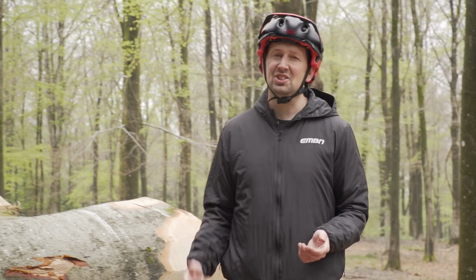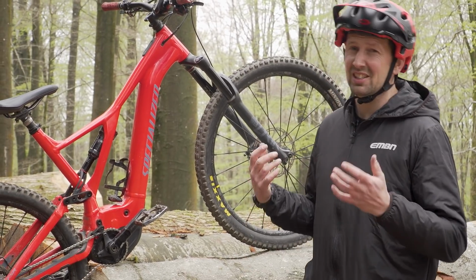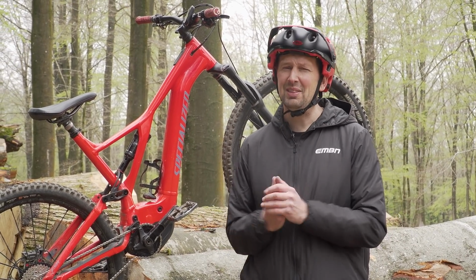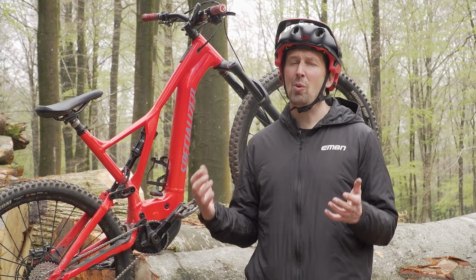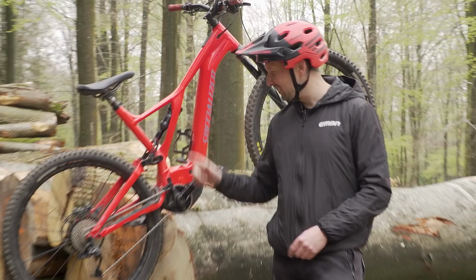Drivetrain wear, broken chains and the odd snapped cassette. All things that we've seen on e-mountain bikes in their short 10-year existence. And it got me thinking, do we really need 12, 11 gears on our e-mountain bikes? Could the magic number be just 8?